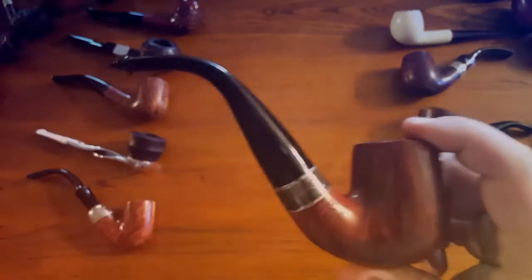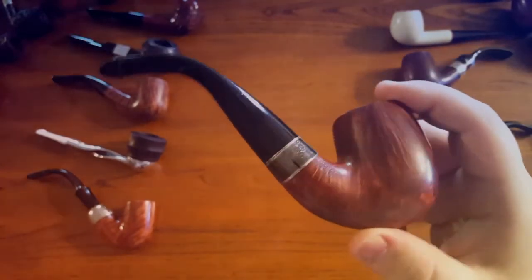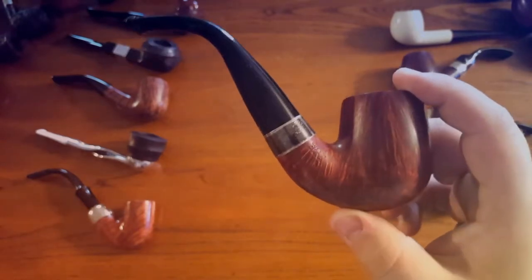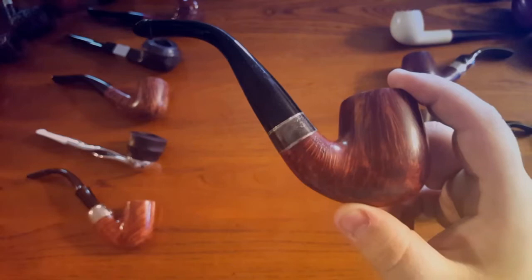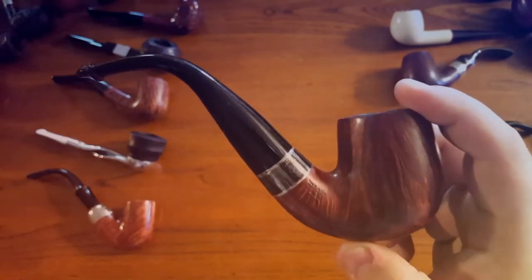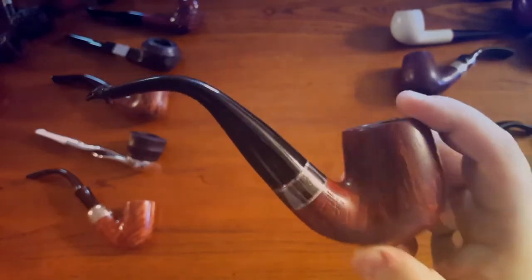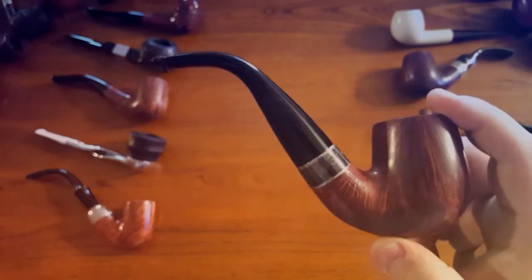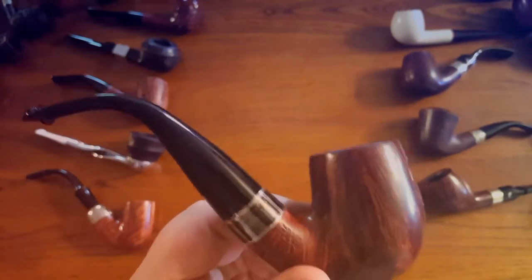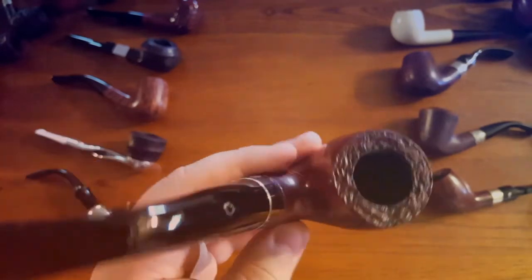If you're a pipe smoker and you like pipes and other pipe smokers at all and like to socialize, go to that pipe show, if for no other reason than because you can get some really cool pipes. And there's an added benefit that everybody there will be a pipe smoker, so if you ever feel like you're the only pipe smoker in the world, you won't there, I can assure you. Plus, there's a smoking tent there, and you can sit and talk and have beer and water and drink, and it's wonderful. It's a fantastic way to spend an evening.